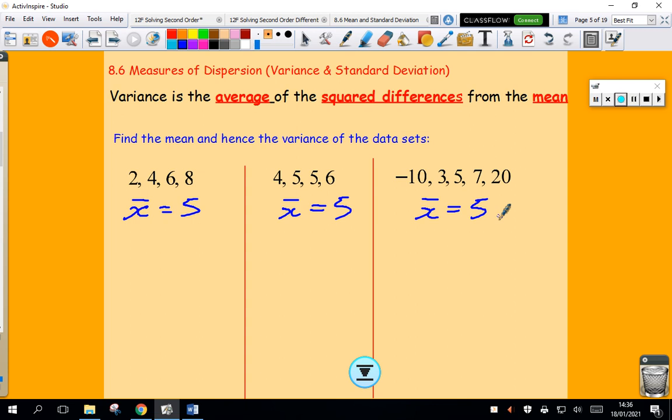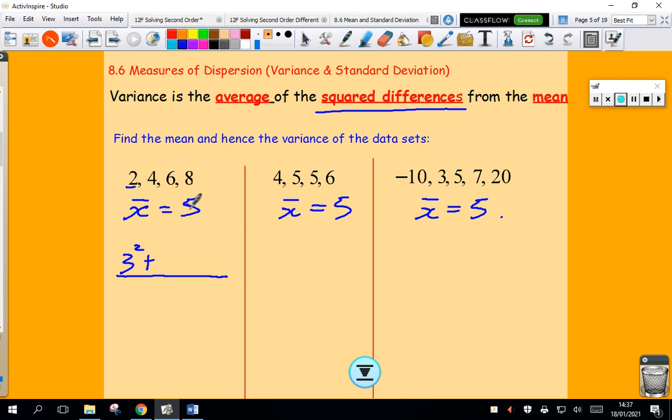So to find the variance, we find the average of the square differences from the mean. So we're going to take each data point and look at how far the square distance is away from the mean and then take the average. So if I go through this first data set, if I look at 2, well, 2 is 3 units away from the mean. So I look at the square of that difference, that's 3 squared. I'm going to look at all the square differences. So the distance 2 is from the mean is 3 units, so I'm going to square 3.